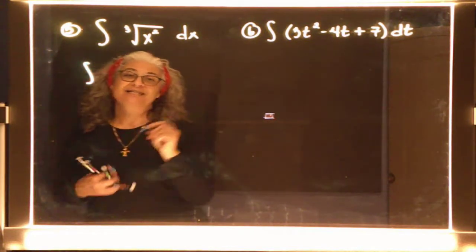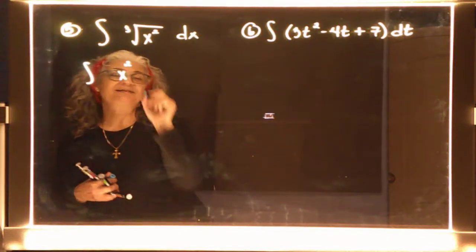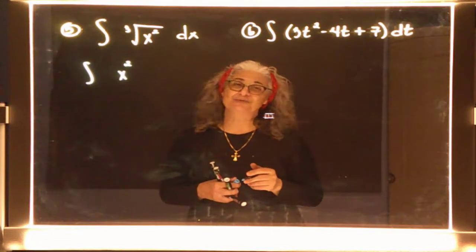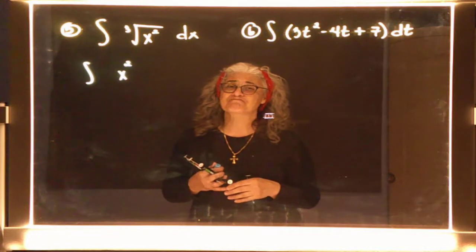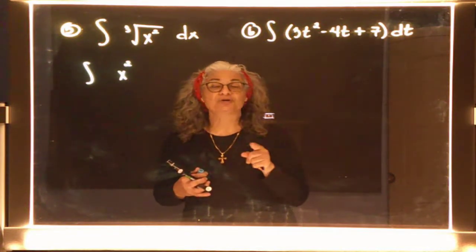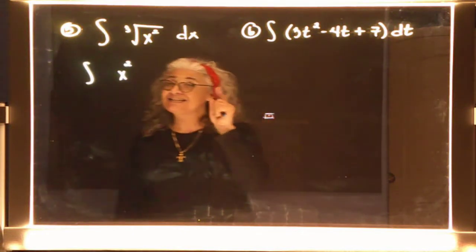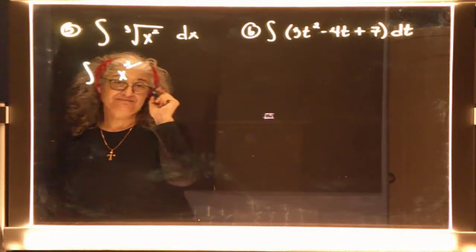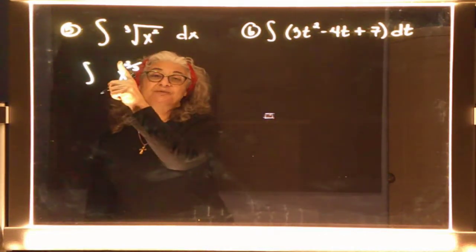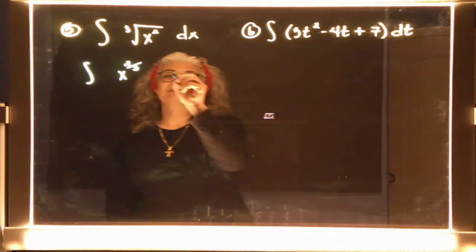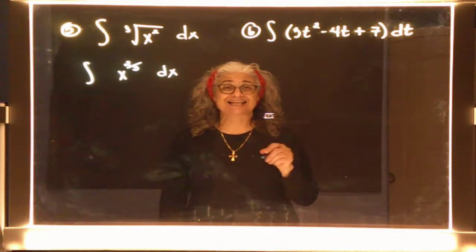So I'm taking the antiderivative of what? I know x is squared, which is good, but that cubed root, I can't leave it with the radical. I don't have a rule for that. So, any ideas? Yep, somebody said it. Remember, the root can be rewritten as the denominator of the power. 2 is the power, 3 is the root. Remember, you can always rewrite those radicals as a power.